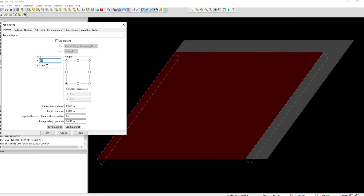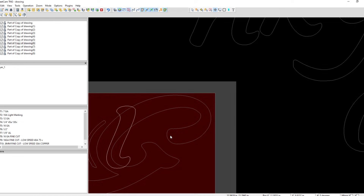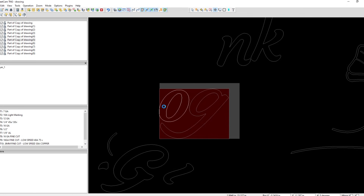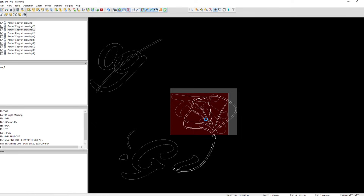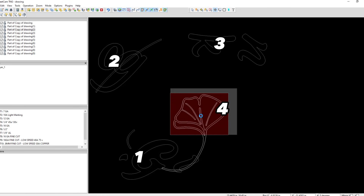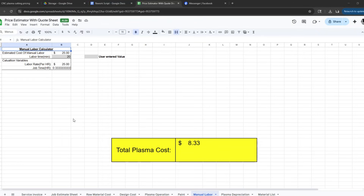So I went to job options, set my job options to the maximum sheet size that my machine can accept — which is 4 foot by 3 foot — and then I just started playing with a puzzle, basically. Trying to fit shapes into the 4x3 sheet and seeing what I could do. I was making a few guesstimations on overall sizes and came to the conclusion that I would need approximately two full 4x8 sheets to fit each part. After I had that information, it was time to go back to the CNC plasma pricing calculator.